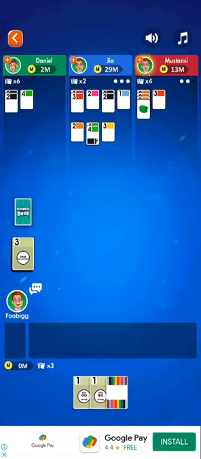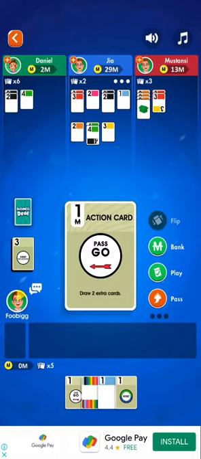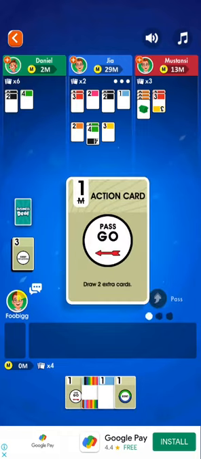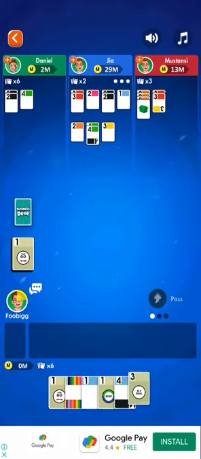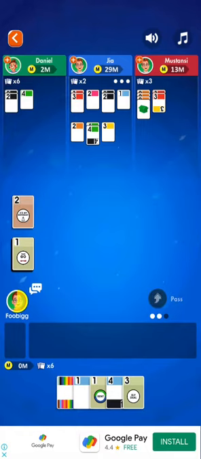I'm going to take this if I got a deal breaker. A deal breaker is that card which can take this full set. It's your turn. But for now, oh, I got this card. Now, when I lost that, you got two extra cards. That's not good. You got two extra cards.